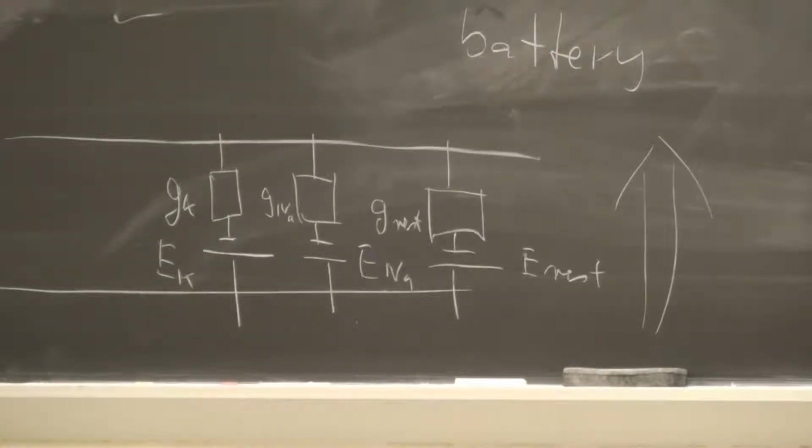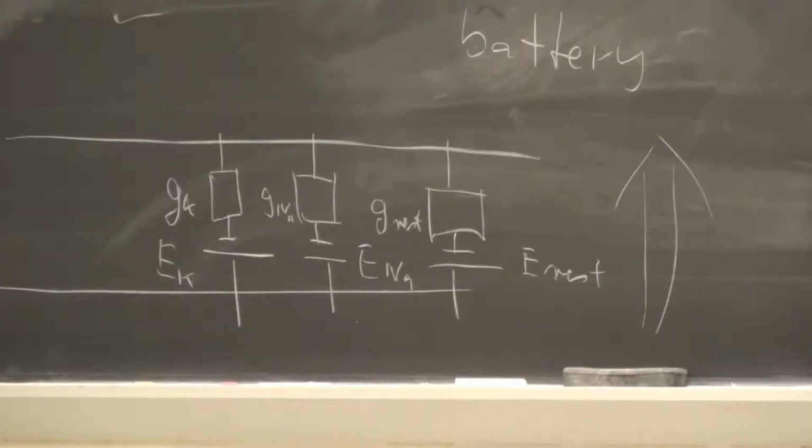The pump tries to get it. This would be the battery. The battery wants to keep that voltage. If there is no deviation from it, good. Same for the sodium, if this would be the internal voltage. But in general, we have different voltages. So in general, we have E minus E sodium, G sodium. That would be our potassium current then. If we deviate from it, we're getting now a current. If E is E potassium, no current.